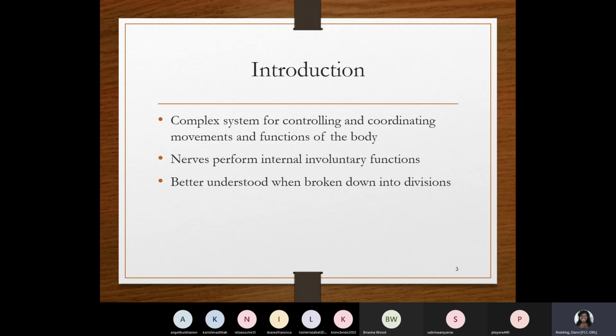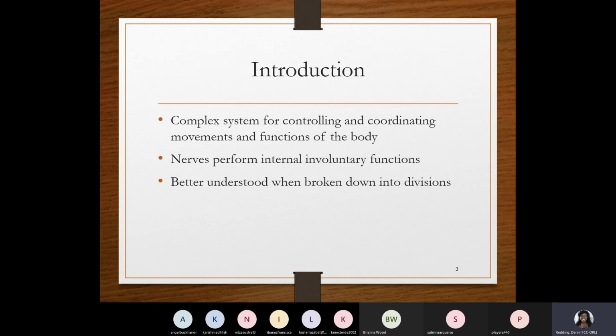For example, if I move my arm, I'm telling my arm to move. So that's a voluntary function. Whereas we have some things that are involuntary that are going to continue to happen, kind of like our heart beating, we can't control that. So it's an involuntary function. But I'll go into more of that as we continue in this chapter. Also, for the CNS, we're going to better understand how it's broken down into the different divisions.